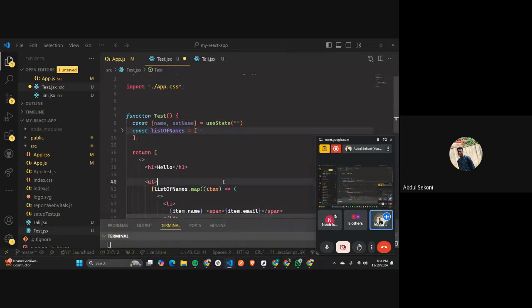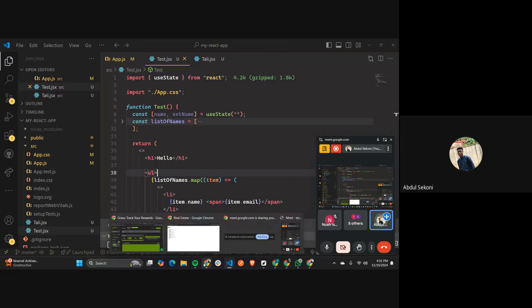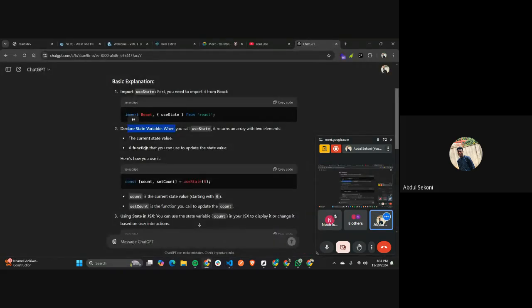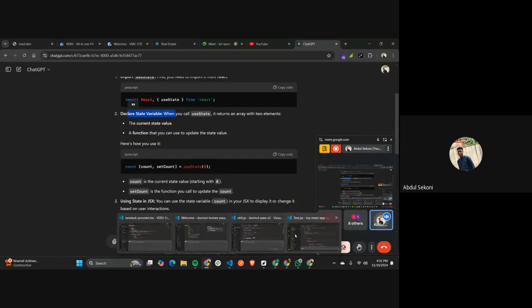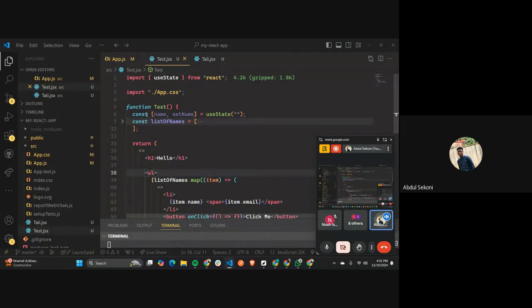So let's go back to our Google ChatGPT and see the explanation. Okay, now I created a constant. I open this bracket and I say name and set name, and I defined my use state and I put an empty string here.